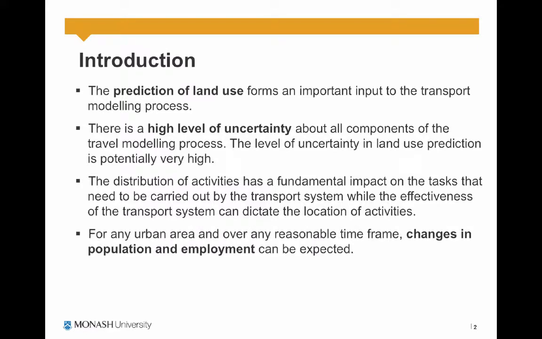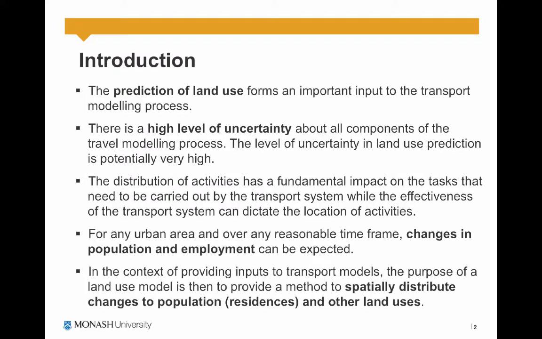Also, for any urban area and over any reasonable time frame, we expect to see some changes in population and employment. And that's actually the basis of land use modeling. In the context of providing inputs to a travel demand model, the purpose of a land use model is to provide a method to spatially distribute the changes to population and employment and other land uses. So the outcome of a land use model is the spatial distribution of population, employment, and other activities of interest.